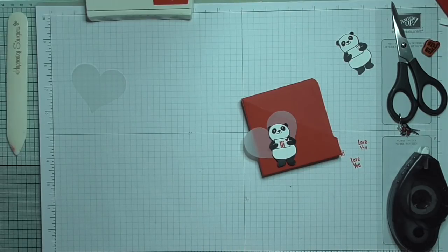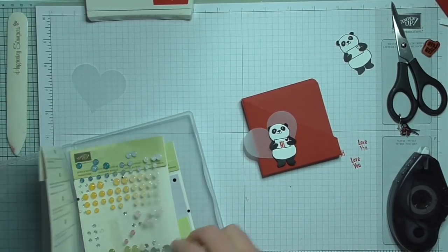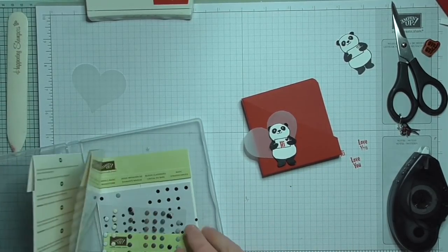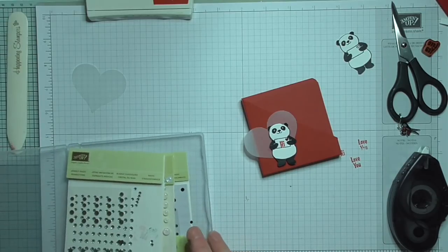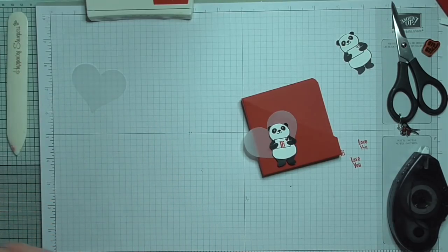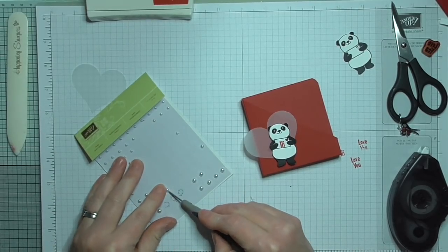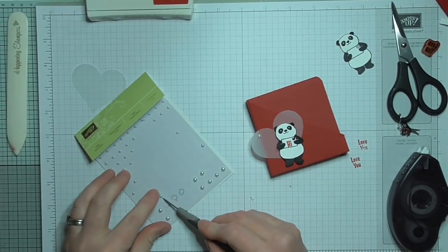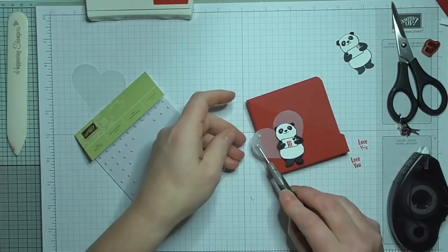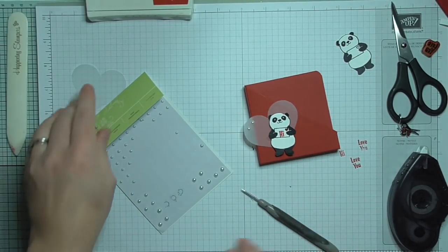Right, so I am going to add some little pearls. I've not cut him out brilliant. You might take more time over it. Oh dear, where are my little pearls? Here they are. My little pearls and my pokey tool. I'm going to add some pearls onto this heart, just to make it that little bit more special. There we go, I think that's cute.